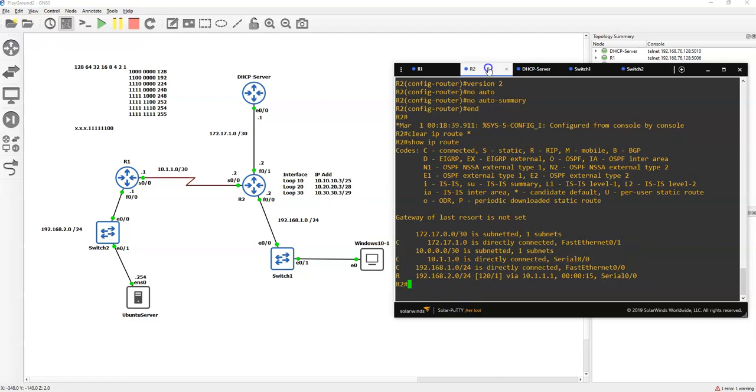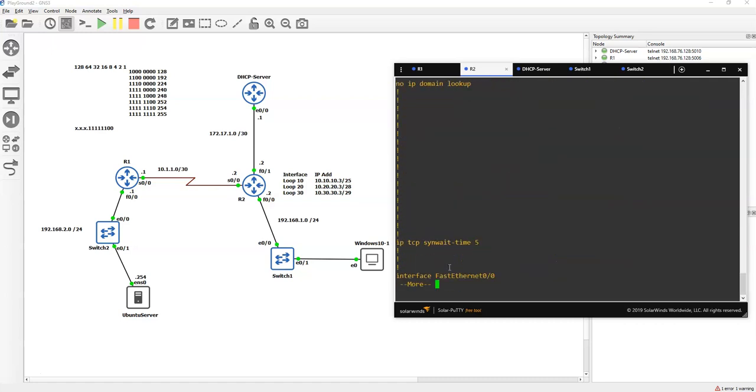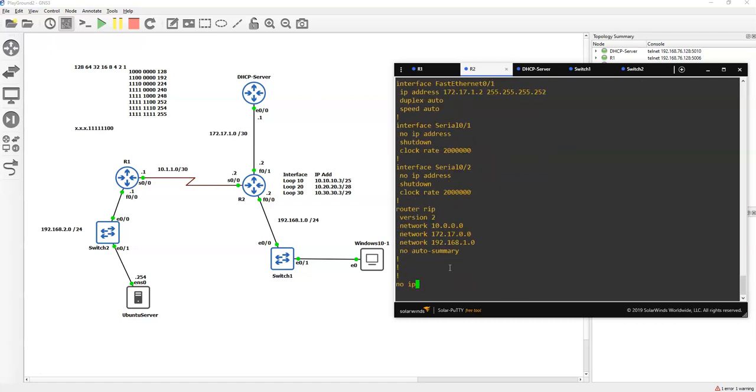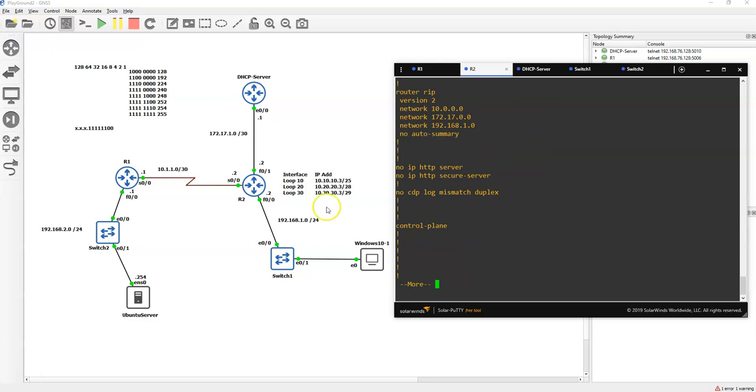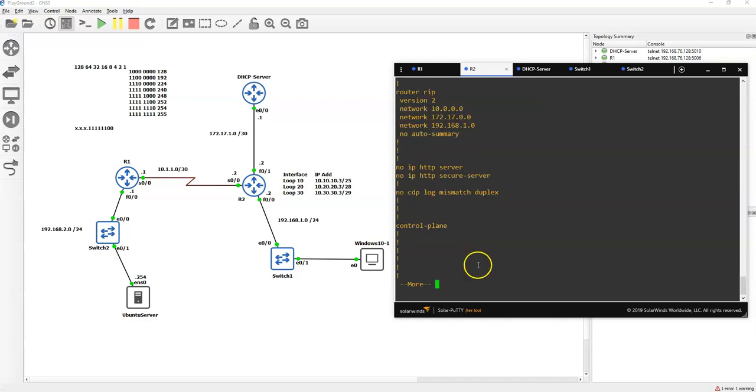Alright, so one thing is very important that I haven't done, I believe, is that I haven't put an IP helper address. So show run. Let me verify. No, I haven't done that, and we have to do it on F0/0.